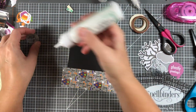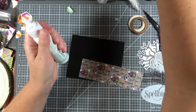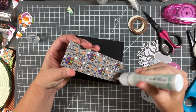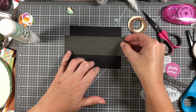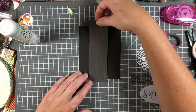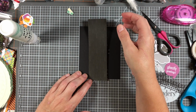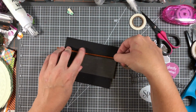Moving on to card number 4, I'm going to take a piece of black cardstock, and I'm going to mat this pattern paper onto it. Not mat it, but put a piece of pattern paper. It's hard to see in the picture, but it actually has some trees and kind of a creepy looking scene. Just trying to get this straight on there. I don't know why I'm having such trouble there.